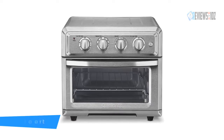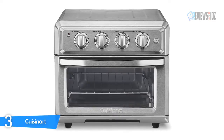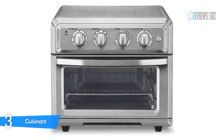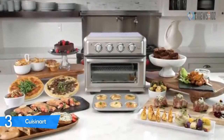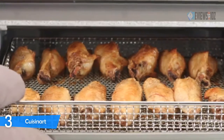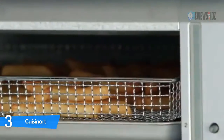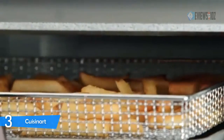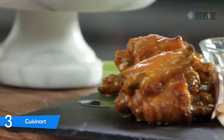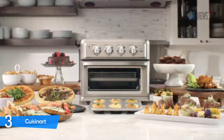Number 3: Cuisinart Air Fryer. The Cuisinart Air Fryer makes it easy to create healthier food. This unique kitchen workhorse is actually a premium full-size toaster oven with a built-in air fryer. That means it not only bakes, broils, and toasts, it also lets you air fry right inside the oven. Air frying, which uses powerful ultra-hot air, is a healthier way to prepare delicious fried favorites — from wings to fritters to fries to shrimp.